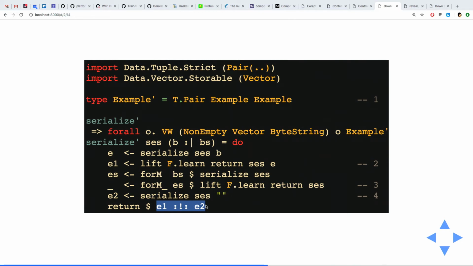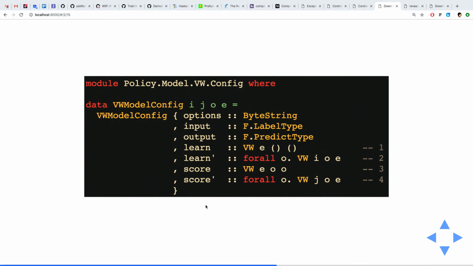It's nice to have some structured code to help you reason about stuff like that. And finally, the last thing that we do is when we configure a model, I have a couple of type parameters, right? And I can enforce that the thing that learns never generates any output, because it shouldn't, right? It should be a pure I/O action.